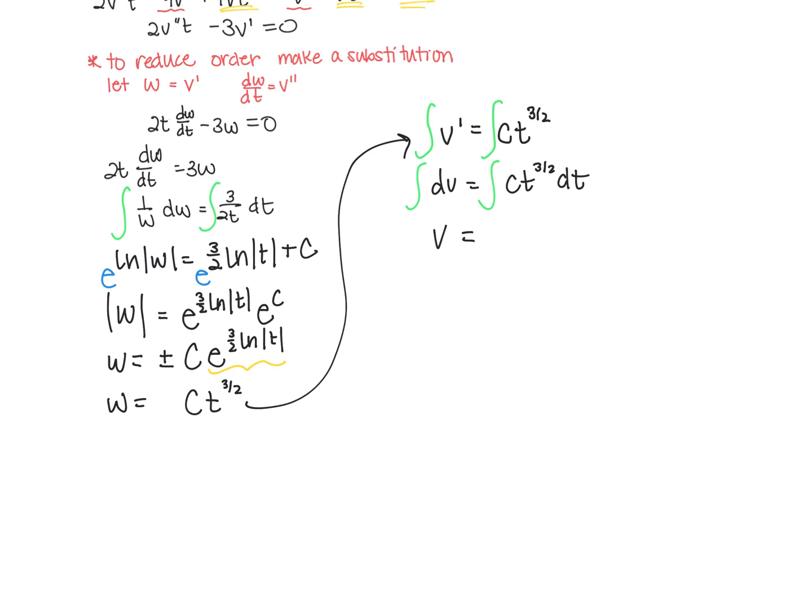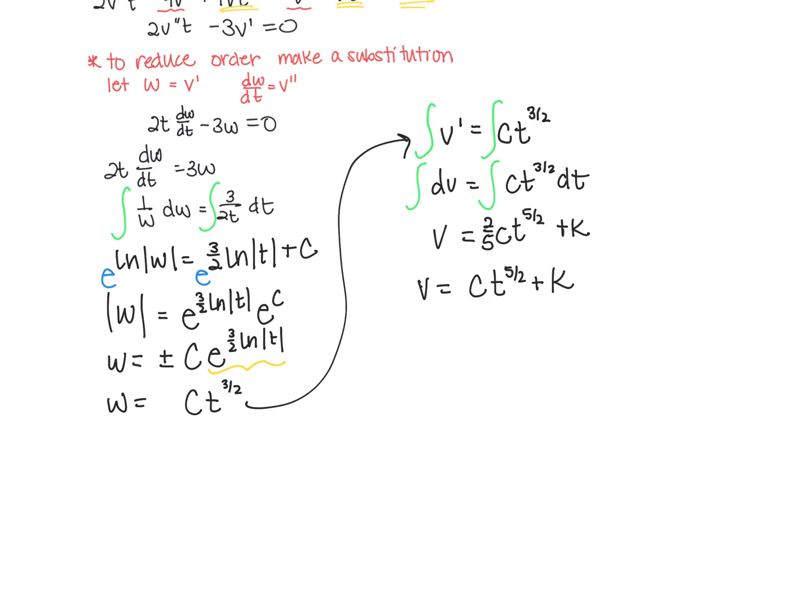And the antiderivative, c is a constant, so I'm going to go up a degree and divide by that degree, which means I'm going to end up multiplying by 2/5. Do I need the 2/5? No, but I do need another constant of integration, so I'm going to call it k. Or plus c2. So here's what we have. V equals some constant times t to the 5/2 plus some other constant. Let's not change it.